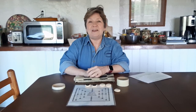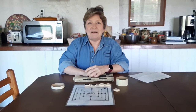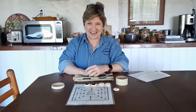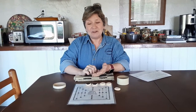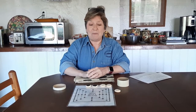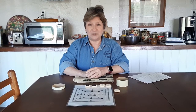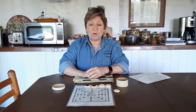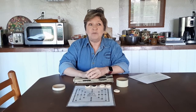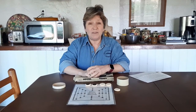The only way to get good at Nine Men's Morris is to play it and play it a lot. And I want to say thanks to Andy, who played about 1,000,000 times with me so that I could practice this. But anyway, it's really simple to make the game board. It's really simple to make the pieces. On our website, we've got a PDF for the game board, and we've got directions there too. Also, you could actually just draw the board yourself on a piece of paper. You could also draw it with chalk on the sidewalk. That would be a lot of fun.